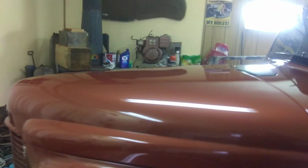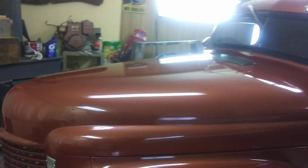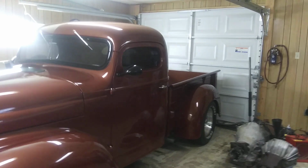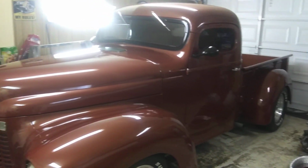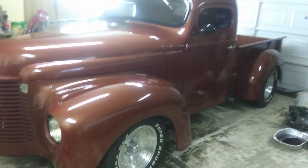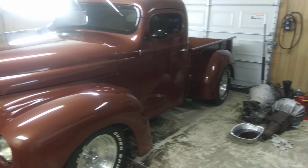Don't know if I can see underneath of it or not. It's pretty clean though. Paint's brand new. Just replaced the tail shaft seal on the tranny. Dripping damn fluid everywhere, one of them Chinese seals. It's leaking my fluid all over, so took that out, replaced that, and replaced the bushing on the tail shaft. So hopefully that stops the leak.